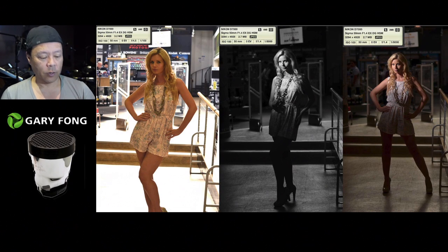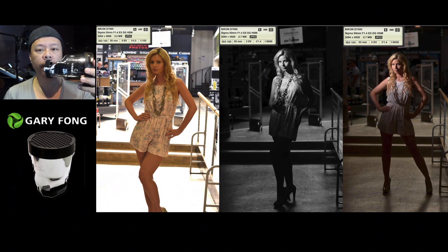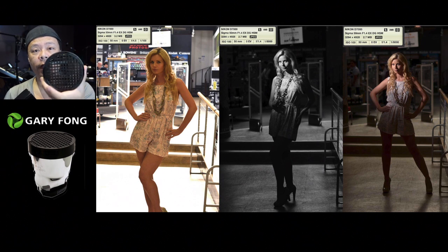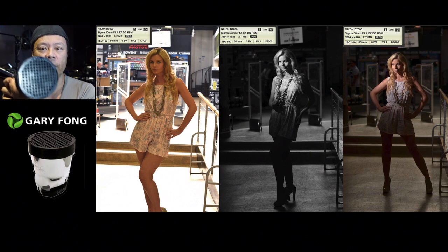Today I'm going to show you just a very, very simple shoot. One flash off camera. Just have a little small speed light unit like this. This is an Icon SP700. And I'm going to put on the PowerSnoot. The PowerSnoot is basically a spotlight. And it's a very, very high focused beam because of, you see this grid down the center. And so what's going to happen is when the light comes out, it's going to direct a very, very tight spotlight beam on the subject.